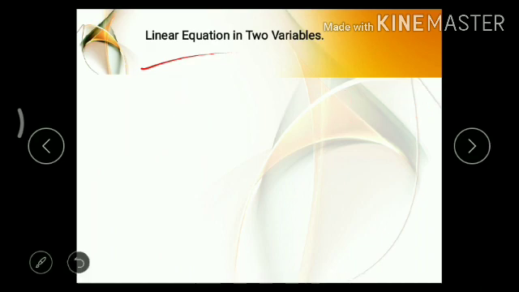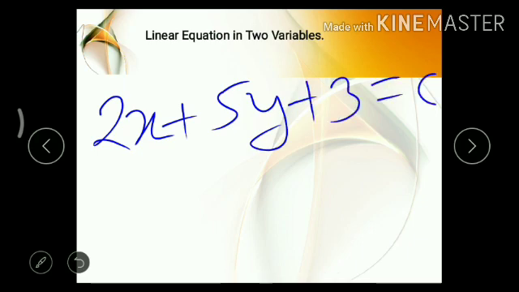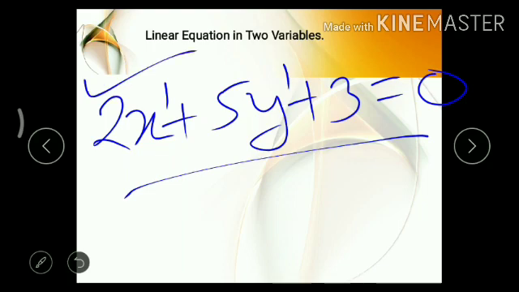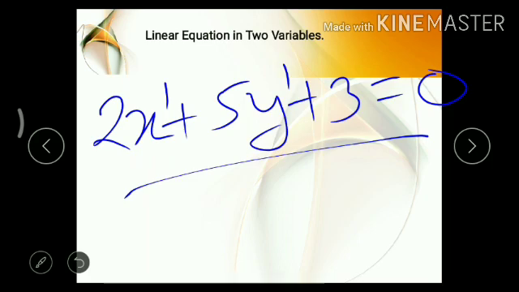Now about linear equations we have learned. Now variables also we have learned. Now the use of two variables in an equation, let us see. 2x + 5y + 3. Now at first you decide whether this is a linear equation. Its power is 1, its power is 1, so this is a linear equation, and this is a linear equation of how many variables? Here you can see x is a variable whose value we don't know, and y is also a variable whose value we don't know. It means this equation has two variables, so this equation is called a linear equation in two variables.